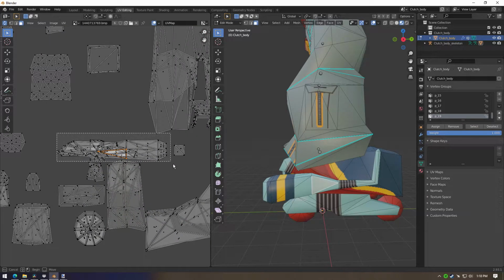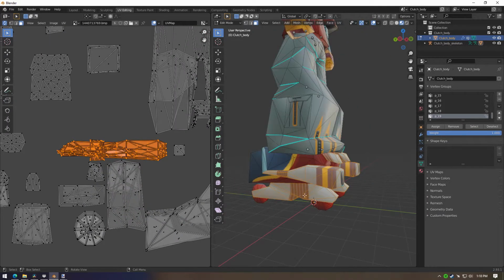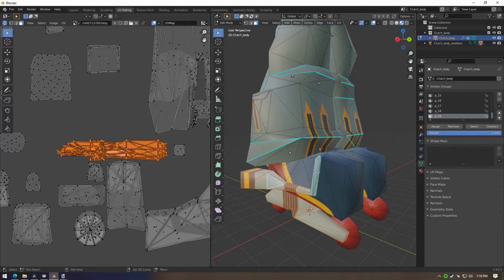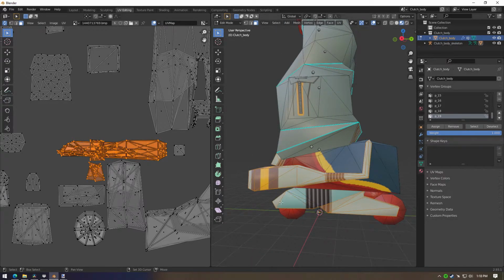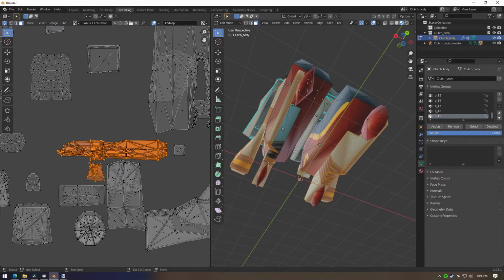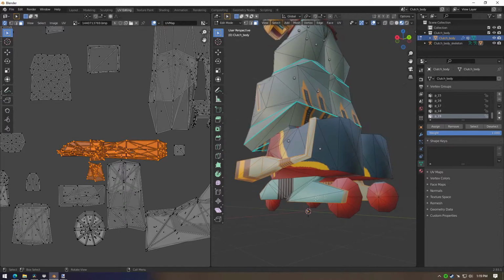So I can just drag and it's selected pretty much all of these. And then this, I can just select all of those as well. So I will deselect these because I just want the booster. It's a little time consuming, but it takes a long time if you want to make your own models.